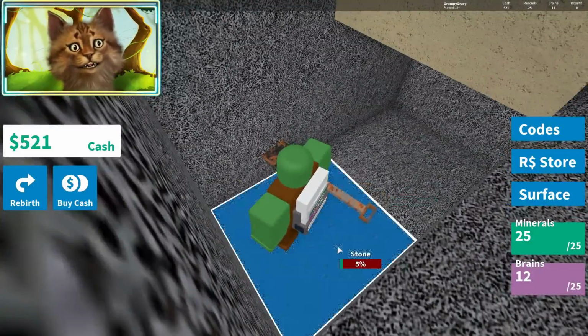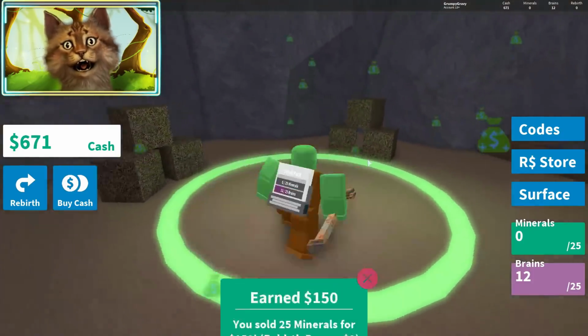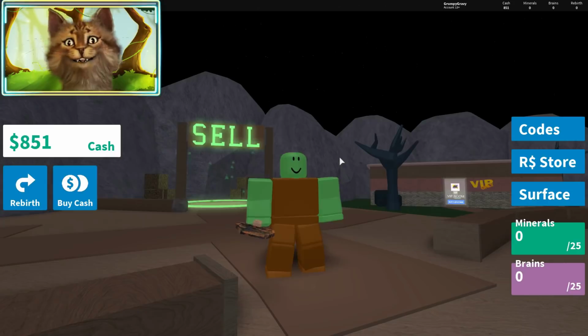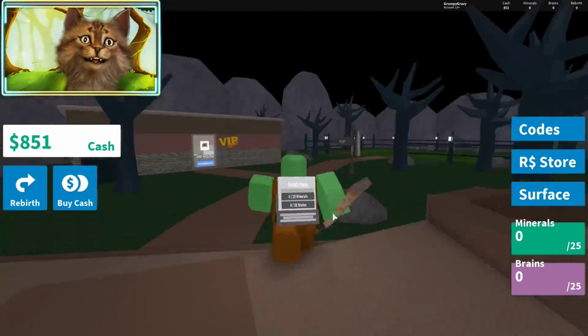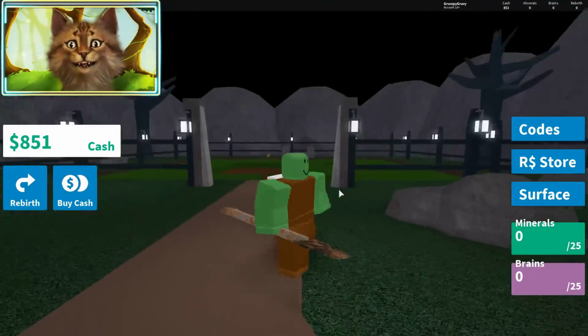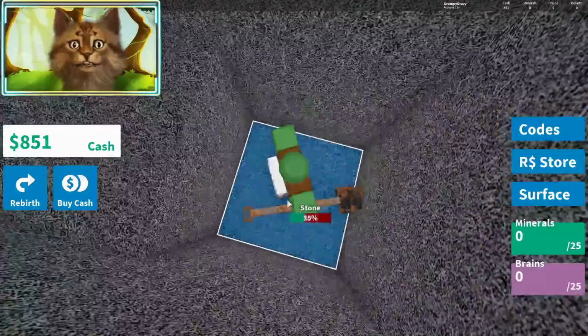Okay, now I gotta collect this. Sell minerals. And I'm gonna sell my brains. 850. Okay, that's good. We're advancing. We're going places. I wonder if this thing ever resets. You guys think it ever resets? Or you just keep going forever? You just keep mining down forever and ever.